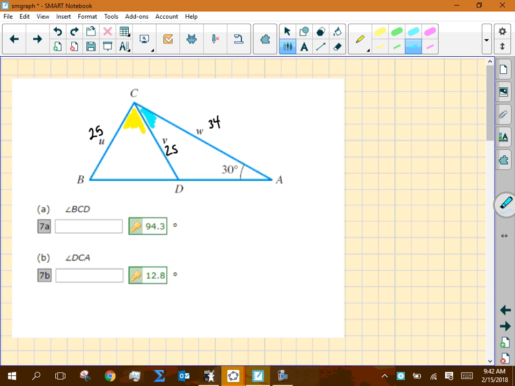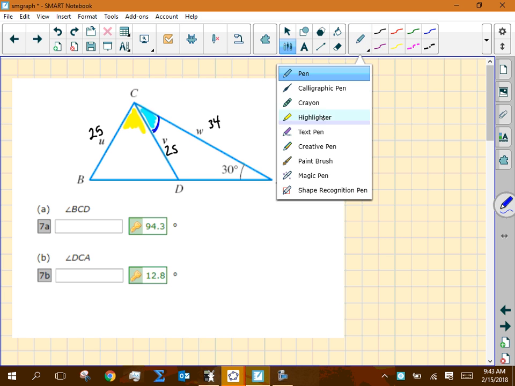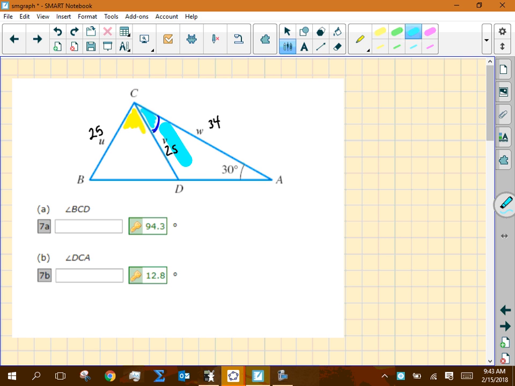We only know two parts of that. How many do you know of the triangle that has the blue angle? You know three parts. So it probably makes the most sense to start in the triangle you have the most information about. Start in the one with the blue angle. The goal is to find that angle right there. So I'm going to ask myself, can I do that? And I'm only going to be looking at this blue triangle right now.